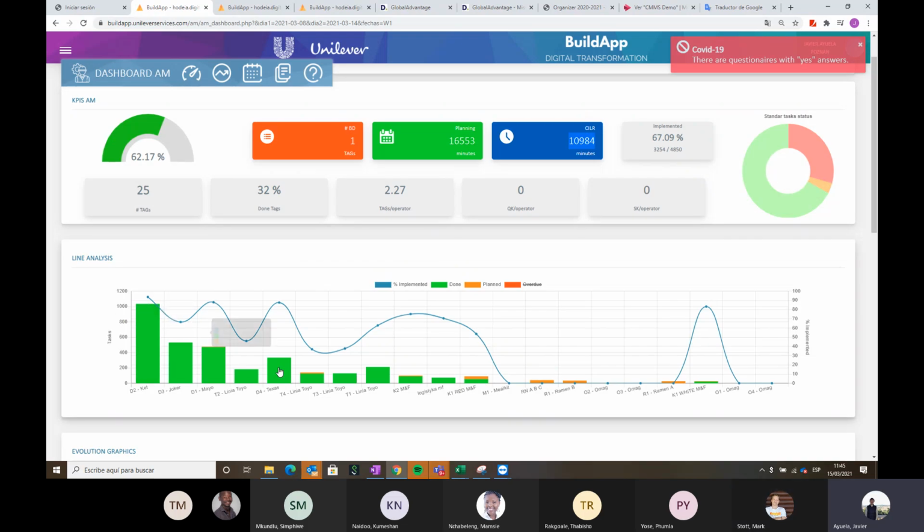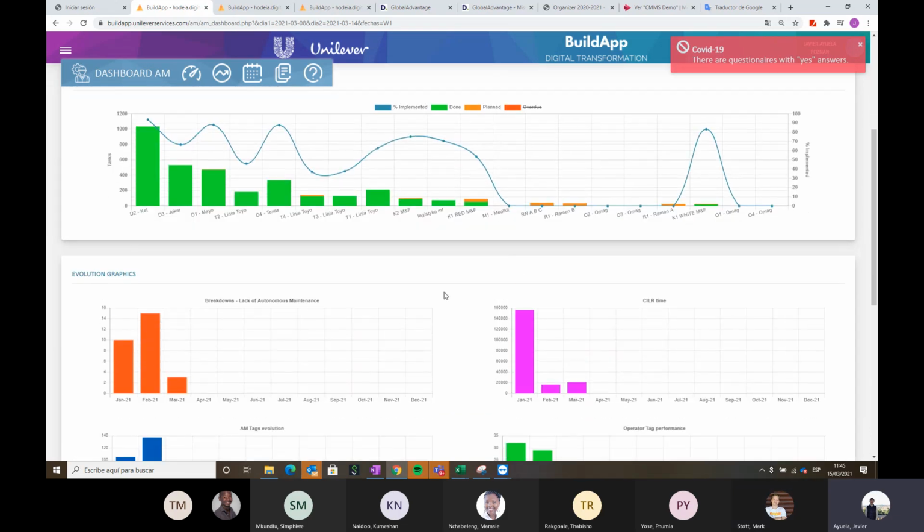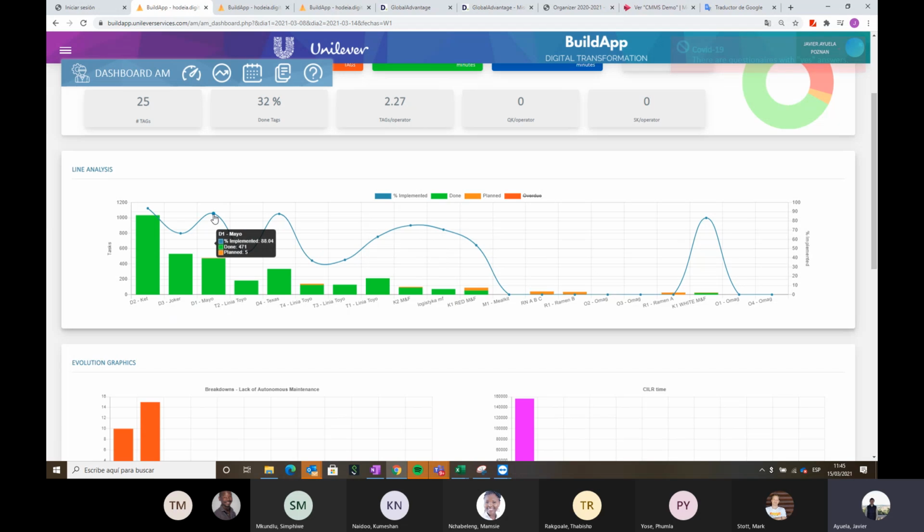I can see the stratification for each one of my lines. By default the overdue doesn't appear, but I can click on it and see where I have the most overdue. This graph represents the percentage of completion for each one of the lines.